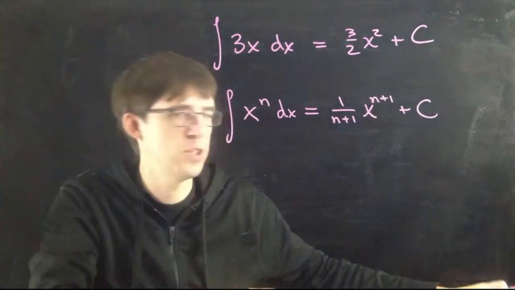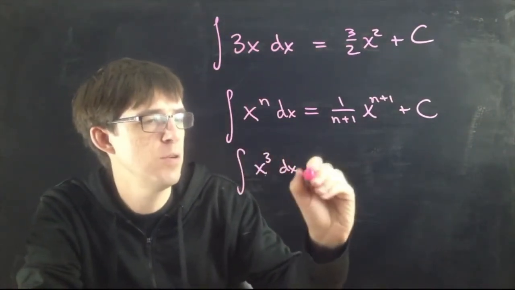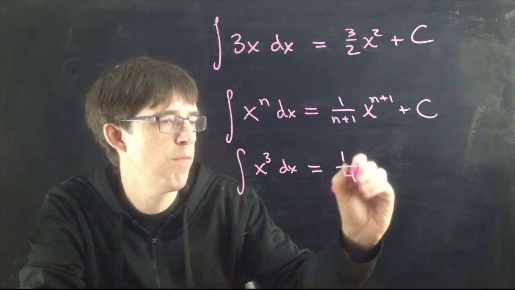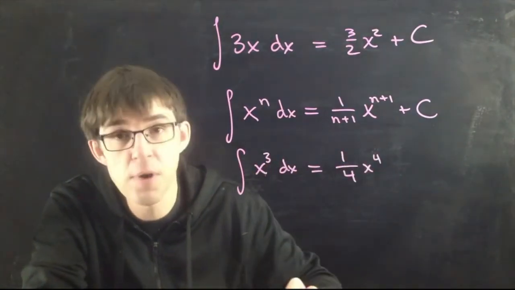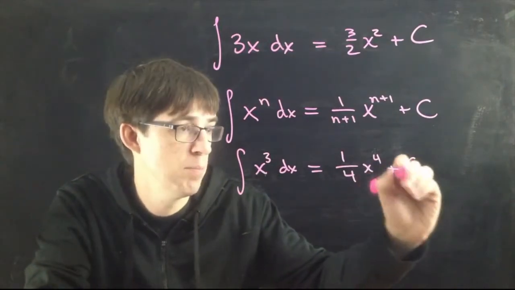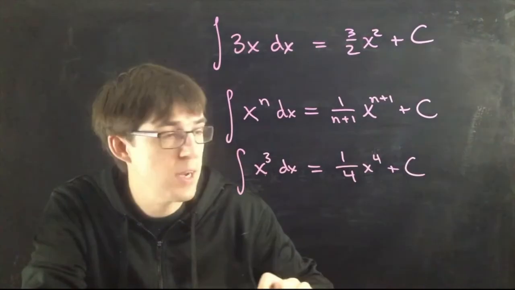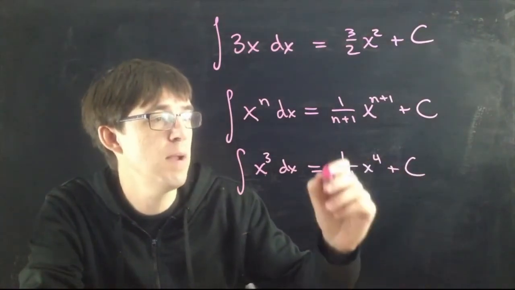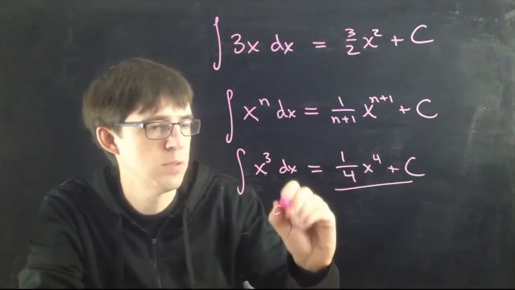Well, I might as well just write down what I'm saying here. What is the antiderivative of x cubed dx? What you get is 1 over 4 x to the 4, right? You increase the power by 1, and then you divide in front by the new power, and then plus c, of course. One nice thing about antiderivatives, you can always check your answer at the end by taking the derivative, and you should end up with x cubed. Let's just see if it works. So check it.